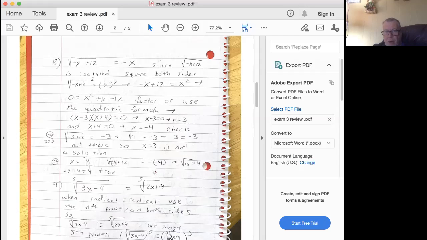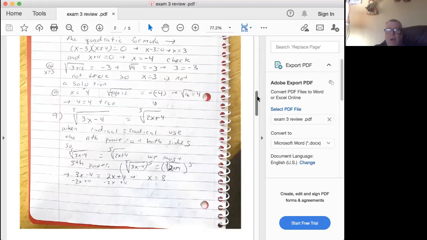Let's try the minus 4. When I plug minus 4 in, we get minus a negative 4. Because remember, the x is minus 4, so this gives us a double negative, which becomes a positive 4 underneath the square root. And 4 plus 4 gives us 16. So the square root of 16 is 4. And then minus, because it started out as negative x, so minus a negative 4 gives us a positive 4. So 4 equals 4, so that's true. So x equal minus 4 is a solution. So we have one solution here, x equal negative 4. The other solution, x equal 3, can't be used.